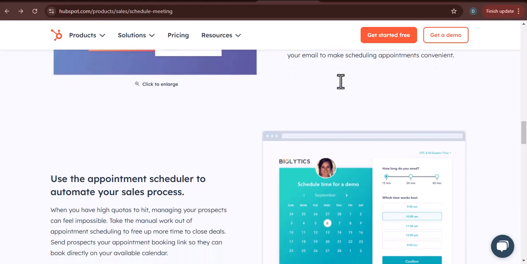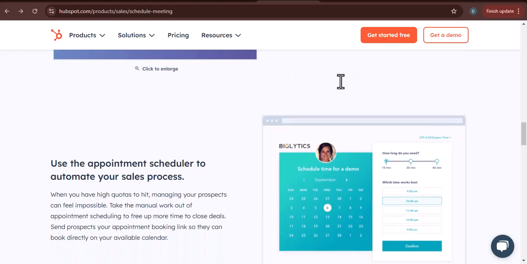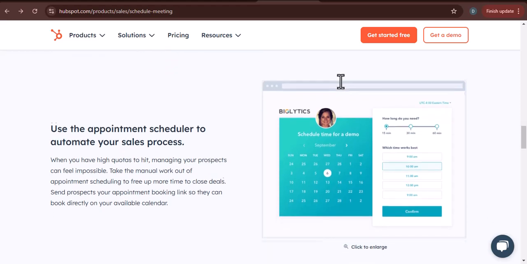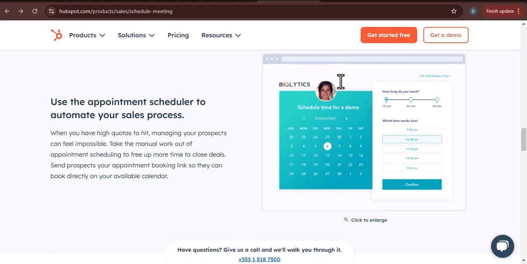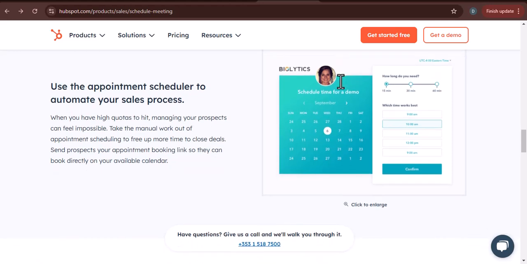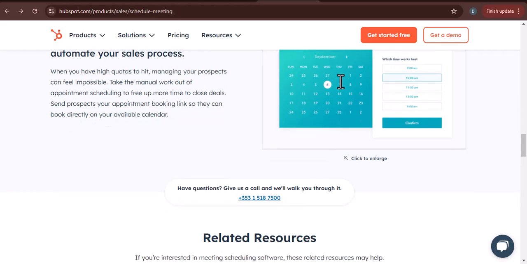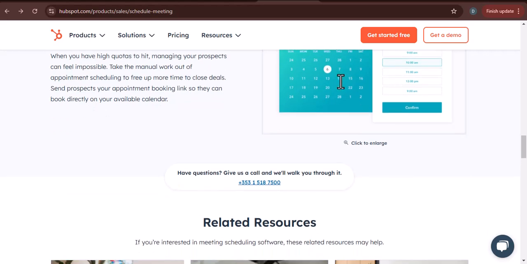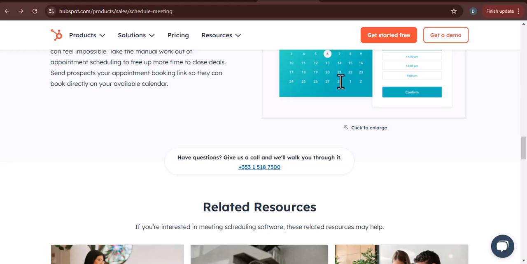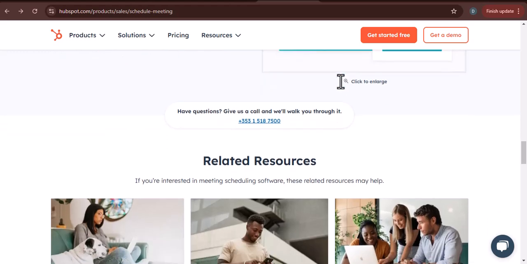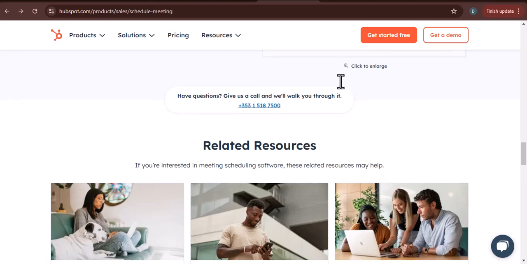Look at your own workflow. Are you using the free version and finding it limiting? Is your sales team spending more time on scheduling than selling? Are you losing leads due to missed meetings or inefficient follow-ups? These are the real costs you need to consider. And ultimately, the true cost of HubSpot meetings is what you don't gain by not using them effectively. The missed opportunities, the lost deals, the time wasted.